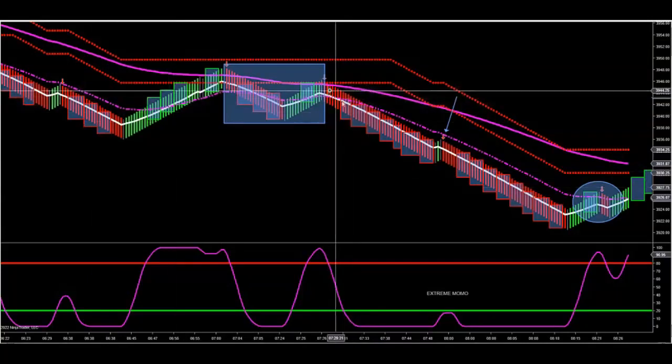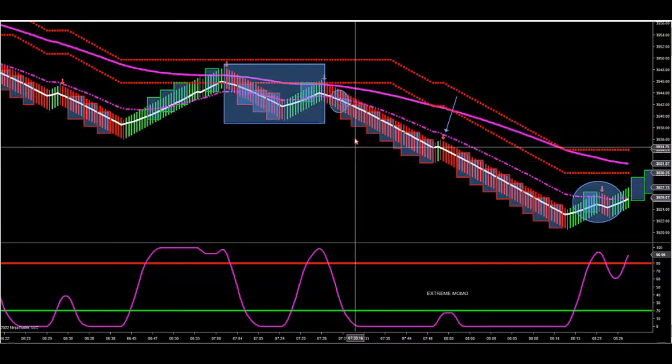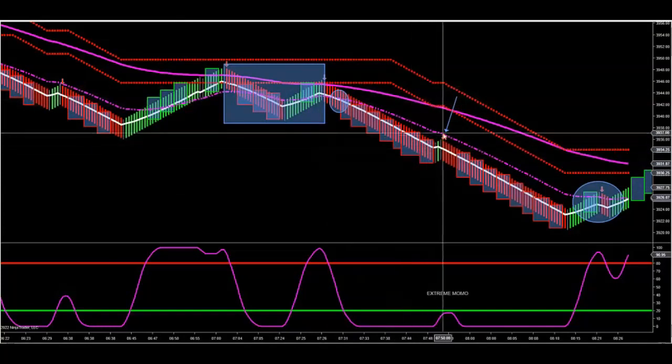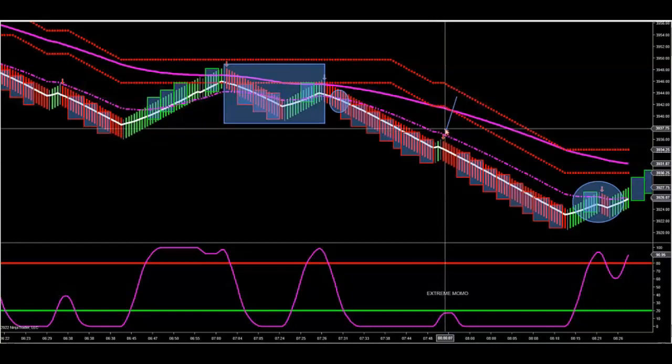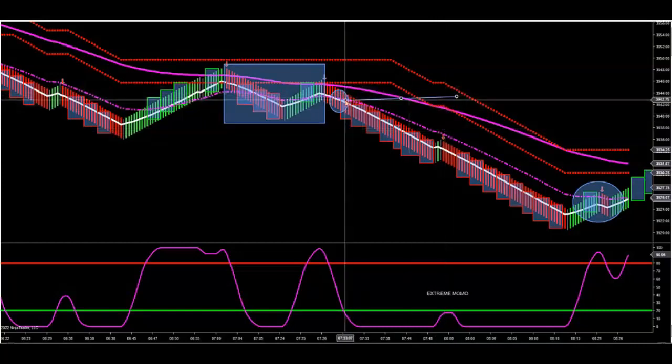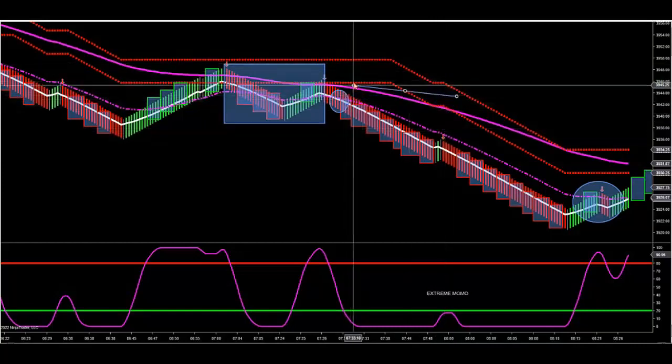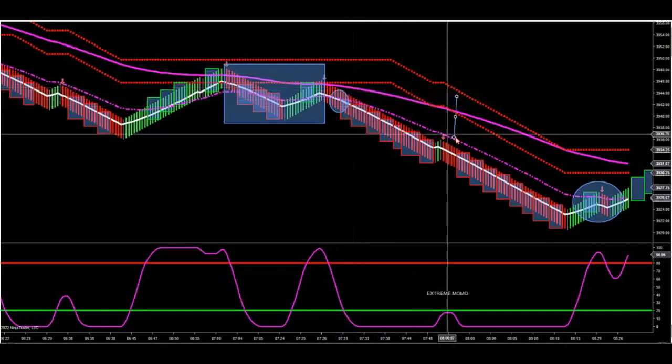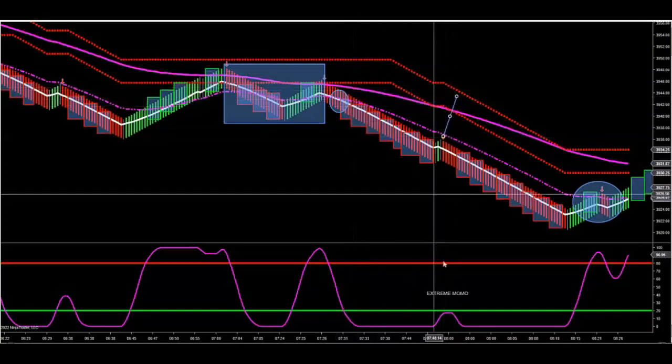This will be in the algo also. It's called a first cross trade. We cross and never come back and cross back above it before the arrow fires. That's called a first cross trade. If you see first cross trades, that's a cross with ATR, red ATR. The arrow automatically fired here.